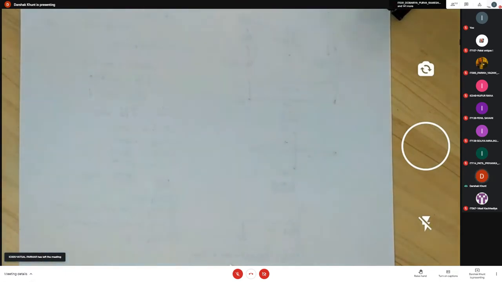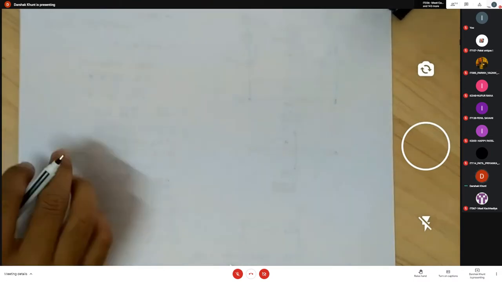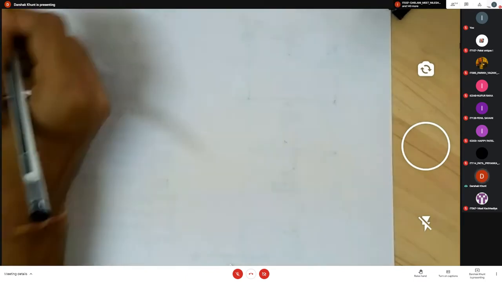Last time we discussed the shear force and bending moment diagram, and we have seen the diagram for different types of loading, cantilever beam and simply supported beam. Okay? So today we will see one more example, shear force and bending moment diagram with an overhang beam. Okay? So let's consider an example.